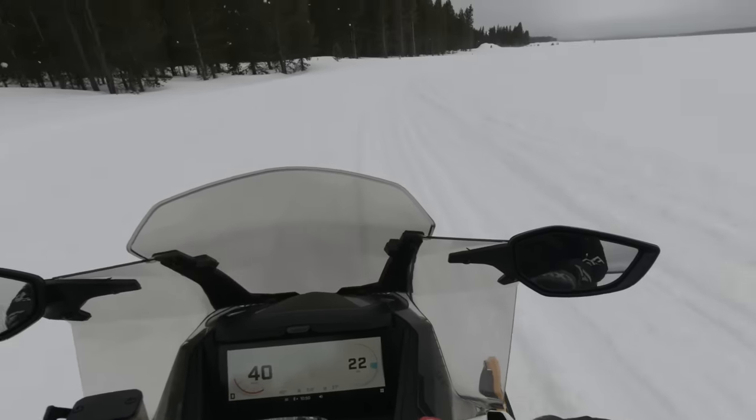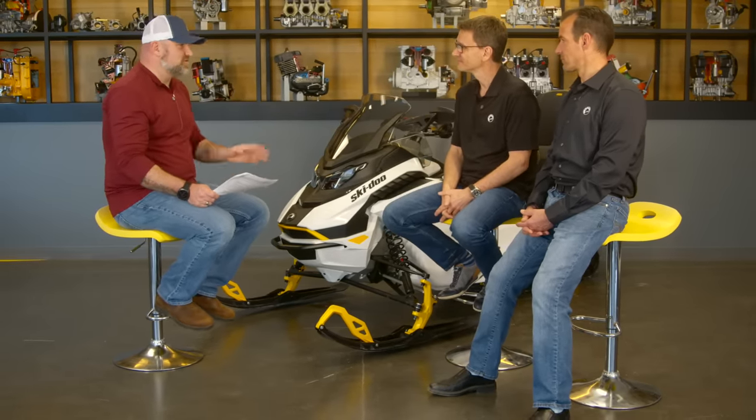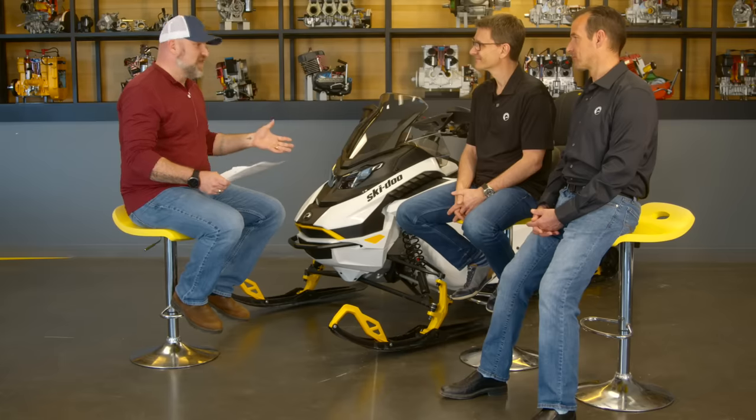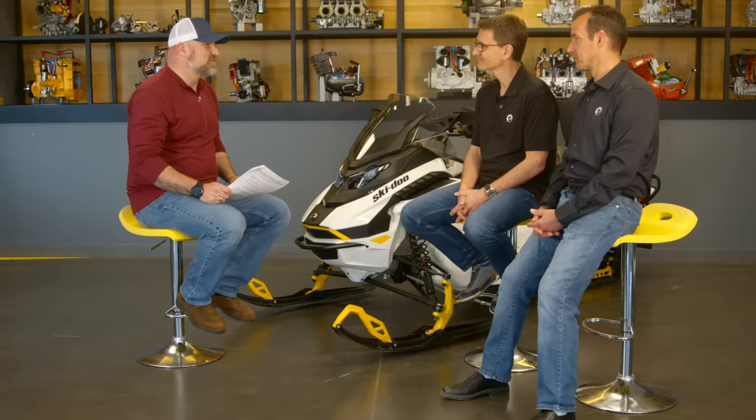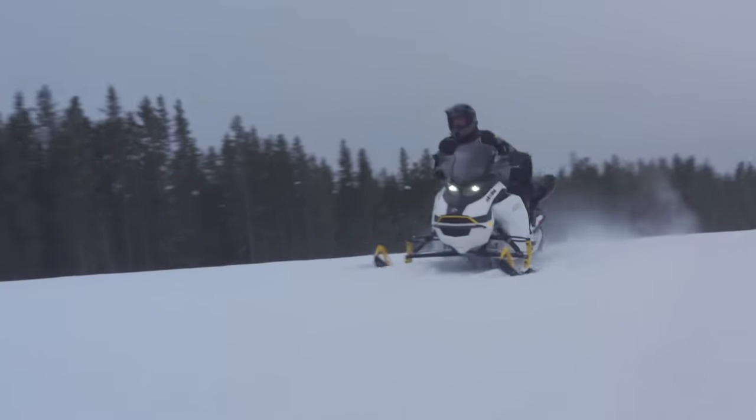Another element that helps efficiency is regenerative braking. When you brake — say going down a hill — the motor acts as a generator, recharging the battery and slowing the vehicle simultaneously, improving efficiency. Having ridden this sled both one-up and two-up, the regen braking noticeably slows you in corners to the point where you almost never need to touch the brake lever. Going 60 kilometers per hour into a corner, you just let off the throttle and it slows down — a different riding experience you have to relearn.